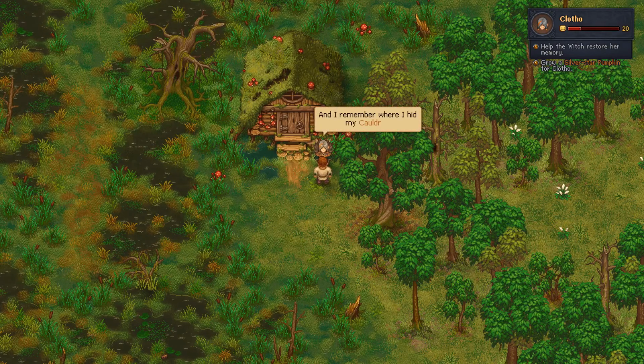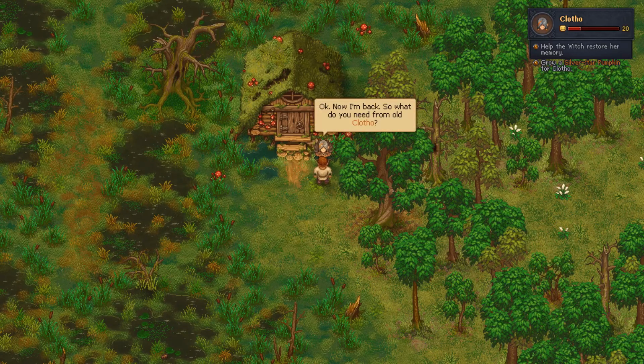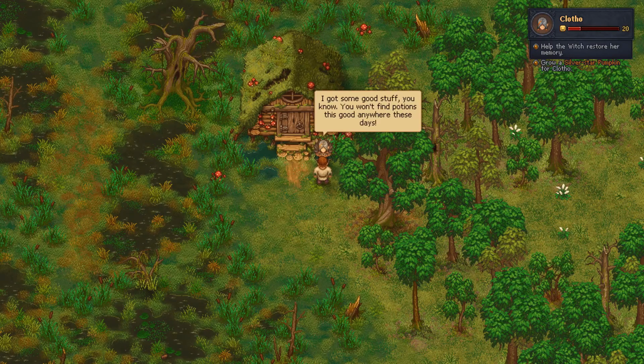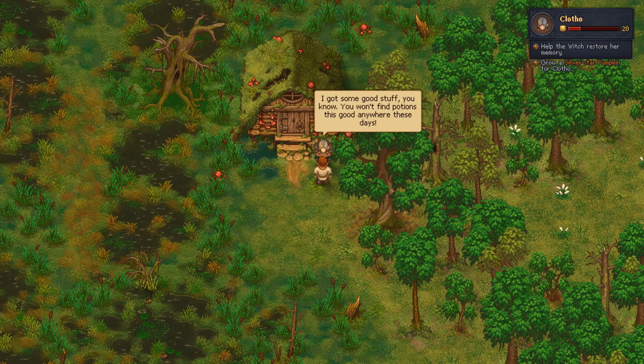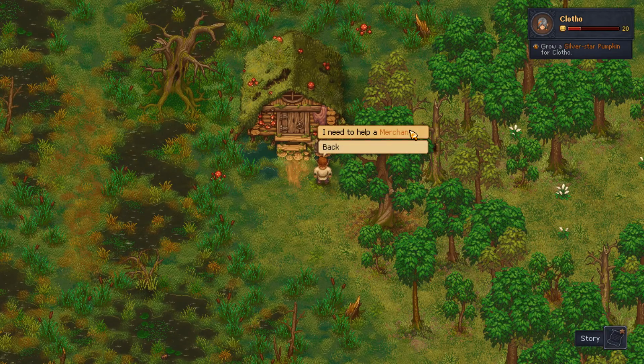Hi, Clotho. So there you go. When you give her the heal potion, you don't need to worry about the cauldron. I did not bring her a pumpkin.